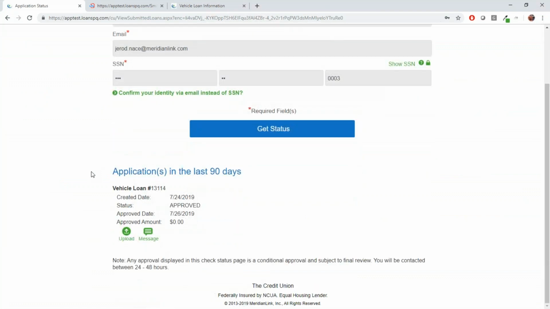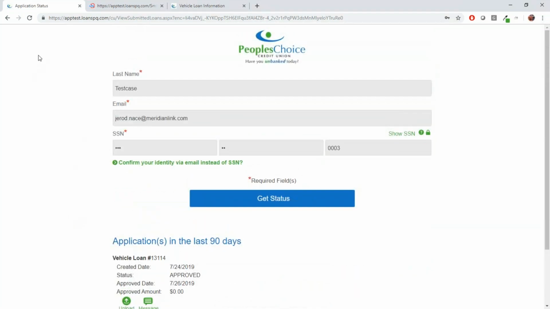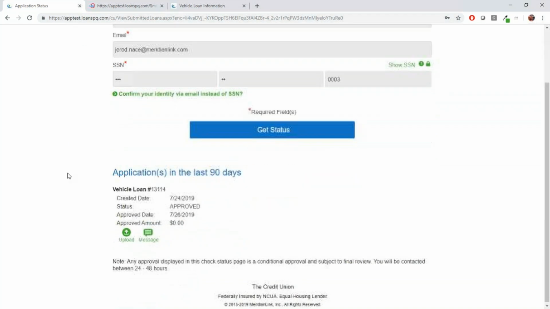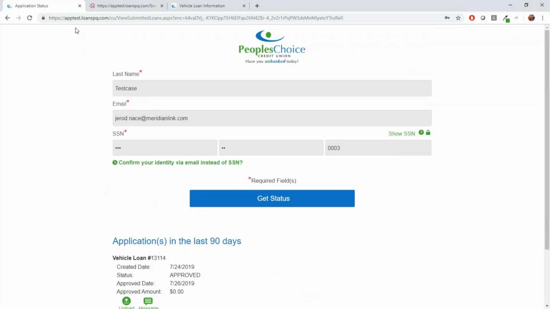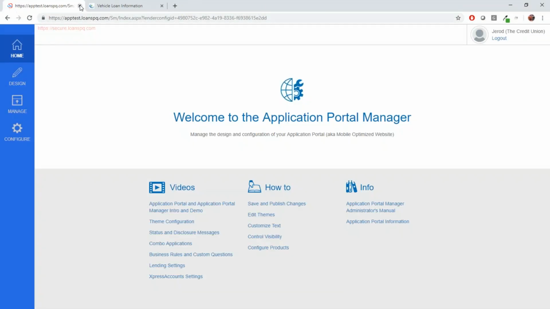So check status. Again, you're able to upload documents, view your status, and message back and forth with the credit union from here. And you can link to this from all kinds of different places. So on your website, or that automated email that you saw, maybe for someone who's referred, they didn't get an automated approval, you want to be able to get them back here. So, hey, click here anytime you want to check your status yourself. We'll get back to you as soon as we have an update. But if you're curious, come check it out. Upload documents from here. You can also chat with us from here. So, pretty handy.